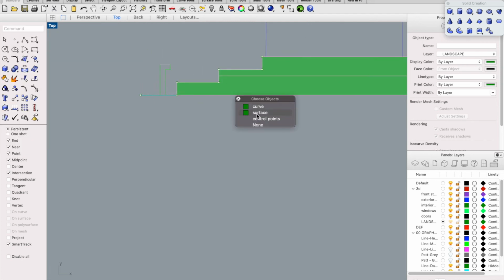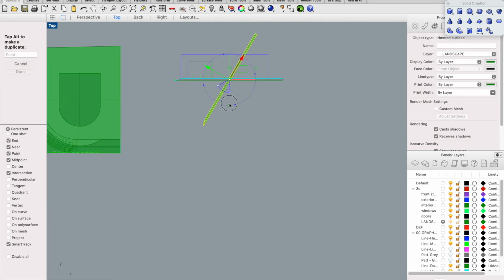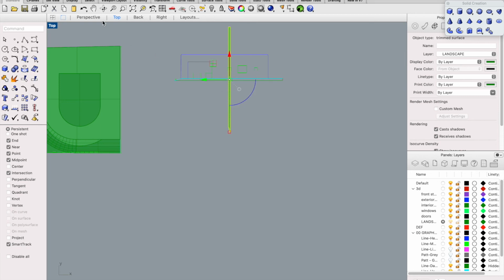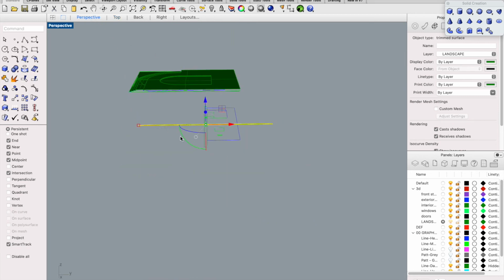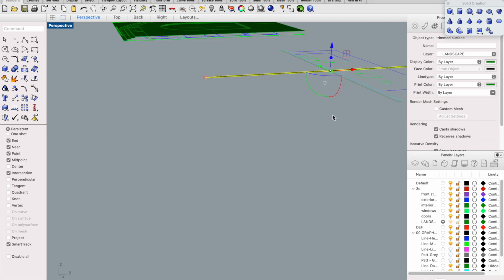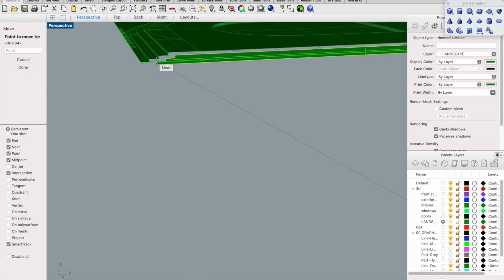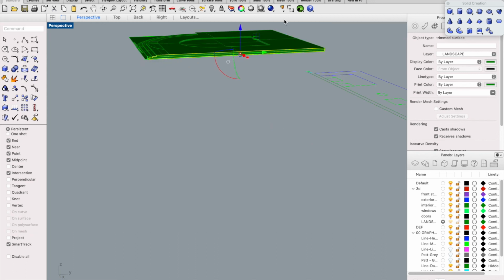Okay. So let's take this like this, and then we will flip it up. I'm gonna match that. So look like that, and we'll just join everything.